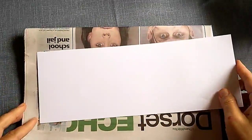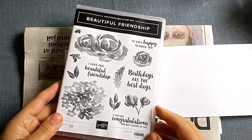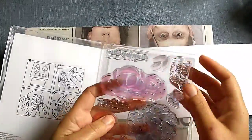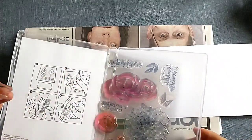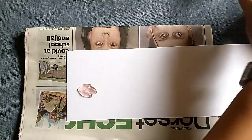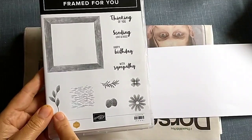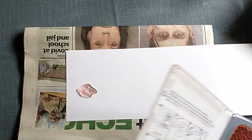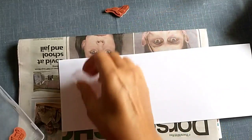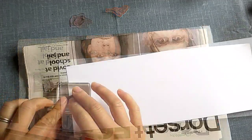I then wanted to make some elements for the tin can that would be a little more 3D and stand out. So the plan was to use the Beautiful Friendship stamp set. The roses I was planning to use on the stained paper that we'd already used, but I wanted some leaves to give a little bit more dimension to it. I also used some leaves from the Framed for You set as well, and stamped those both on the other bit of paper that I'd cut from the bit that went around the can, so that I could cut them out and stick them on later.